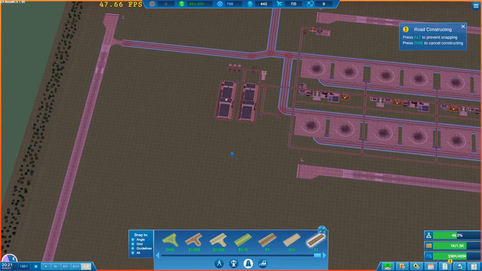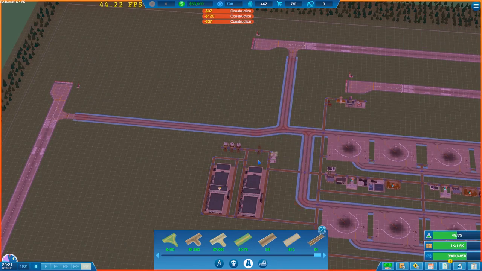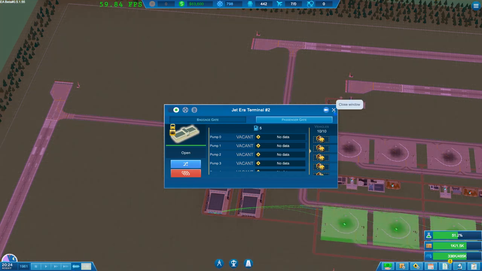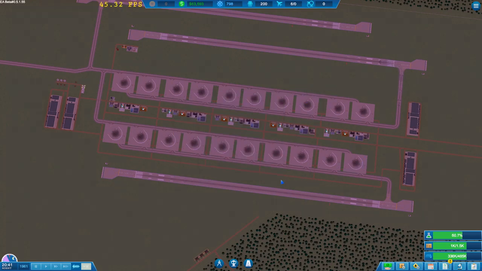Right, remove that. Give me the road. Connect that up. Connect that up. Perfect. Move you out to about there. Move that to there. Move that to there. Switch that back on, and away we go. Right, we've got 63,000. Probably should be upgrading some of my catering trucks, but oh well. We'll make this a departure. So these guys come in and land, and then they depart from here or there.